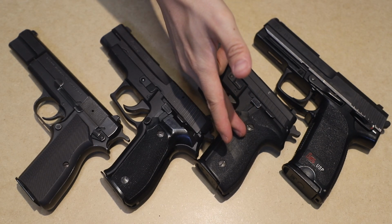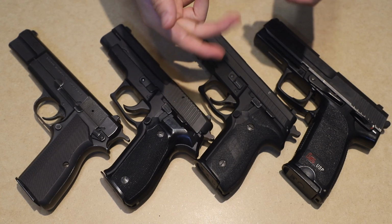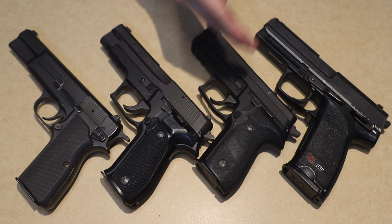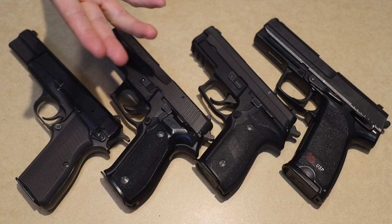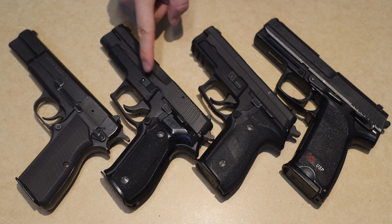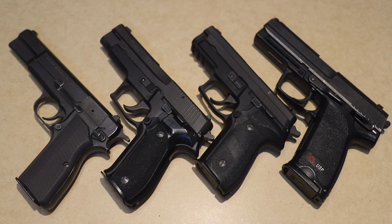I didn't even change the grip out, but generally the thing that's exposed on a 226 or 229 series pistol are these grips. And if you just change the grips out, the gun can almost be as good as new. But this 229, I don't know what they did with it, but they literally did nothing. This 229 is the legacy slide. So current 229s look more kind of like the 226. This 229 has this kind of relief cut.